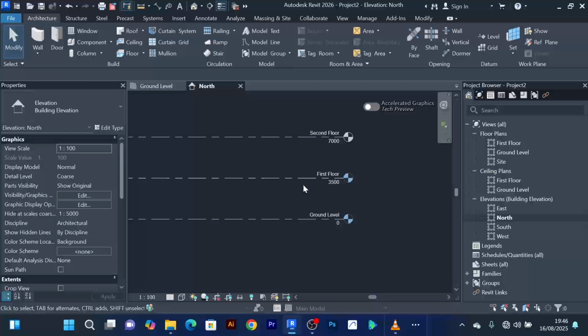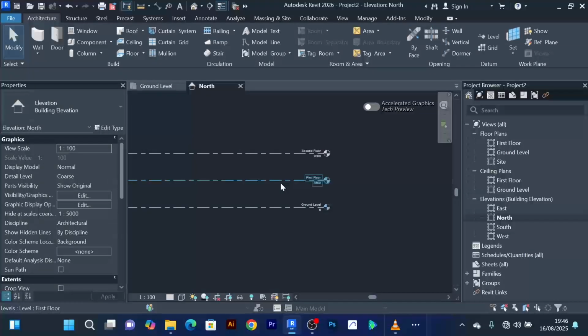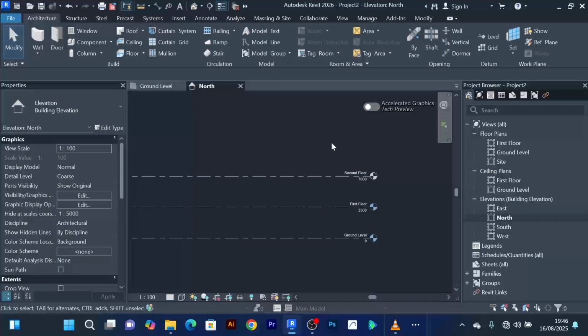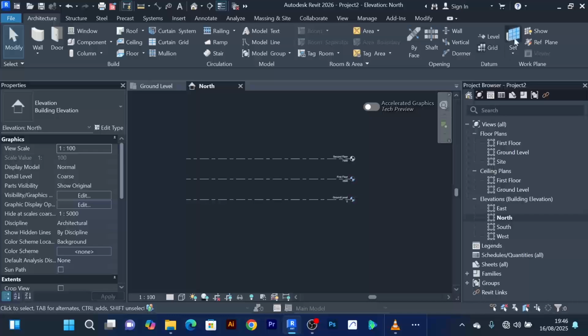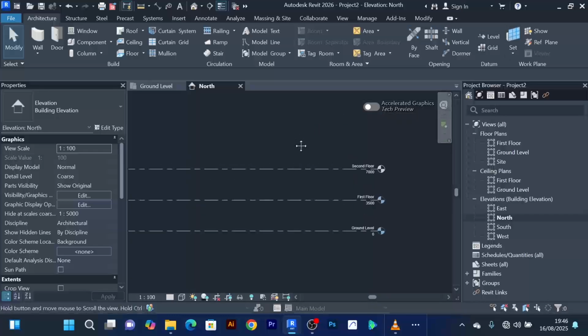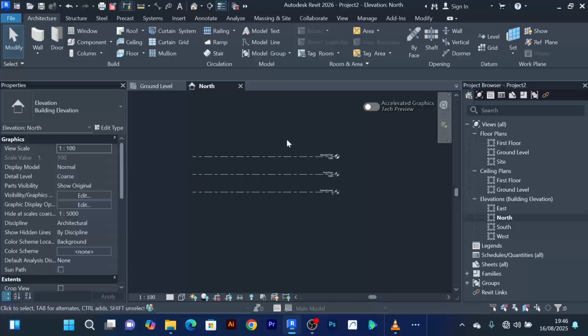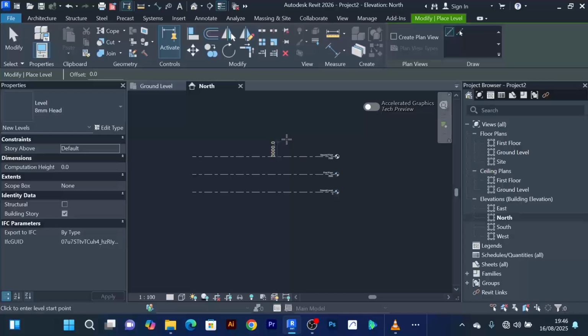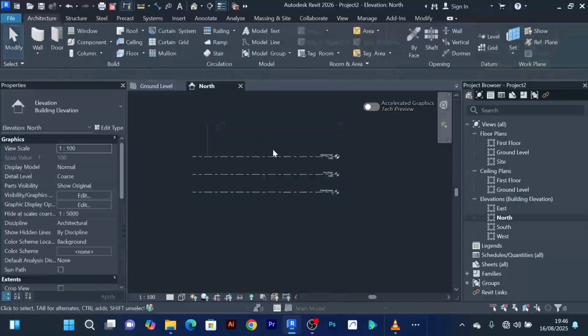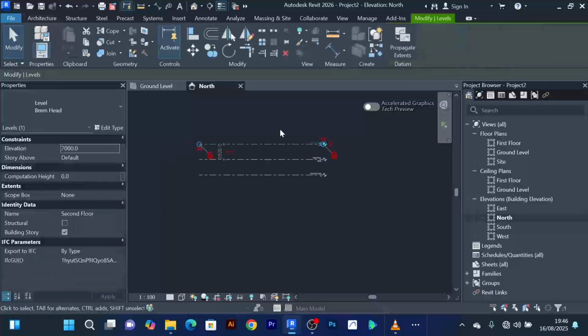So this is how you can edit your floor or levels. Apart from going to architecture and then looking for that, you can also just double click. You can click LL twice on your keyboard. It will give you the levels. Or you can just click on one level line.